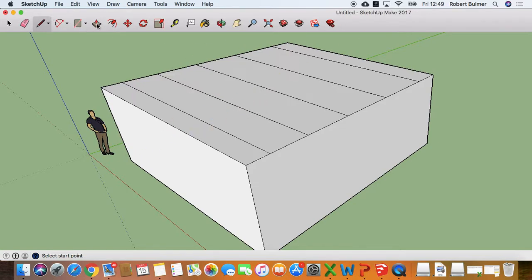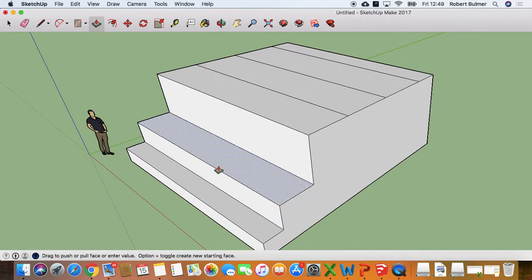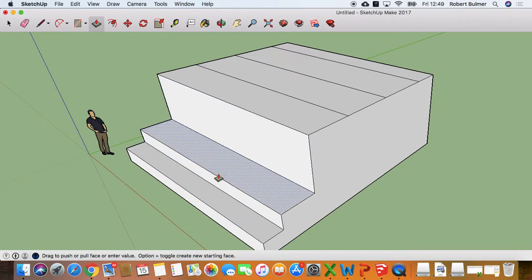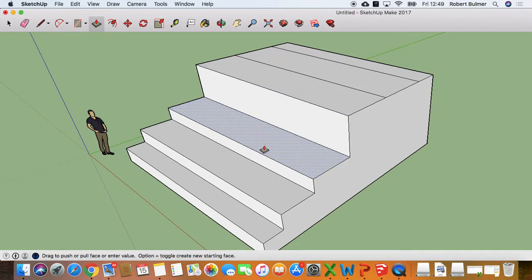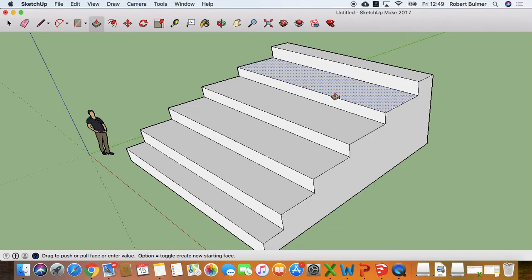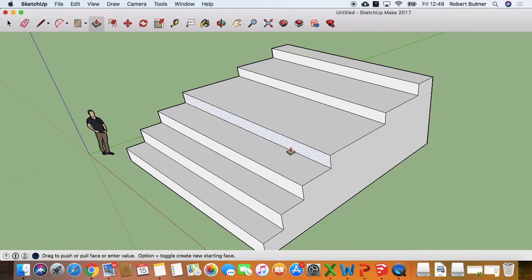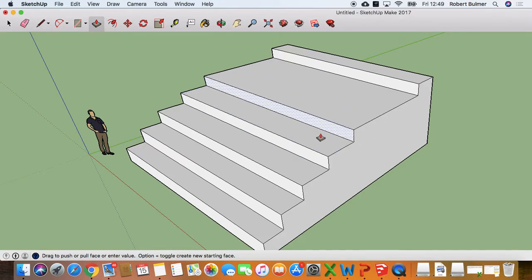We're going to click on the push-pull tool again, which we used previously, and we are going to drag these down to create steps. Like so. Let's drag that one down a little bit. Now the top step needs to be bigger than the rest, so as you can see, we've got quite a short step there, so I'm just going to bring these forward so they're all sort of matching, like so.